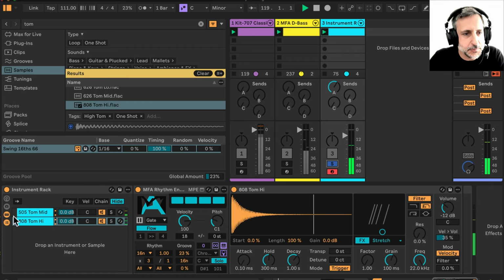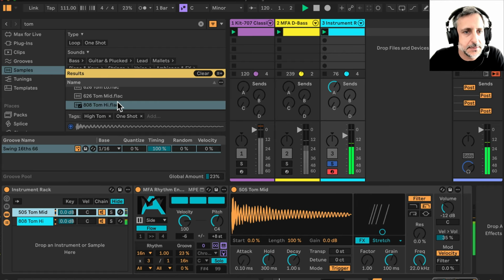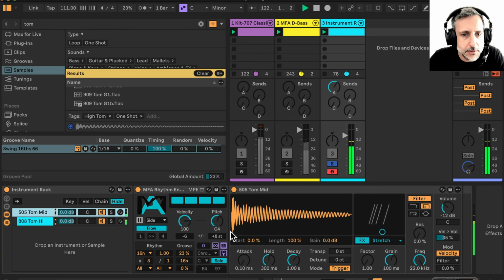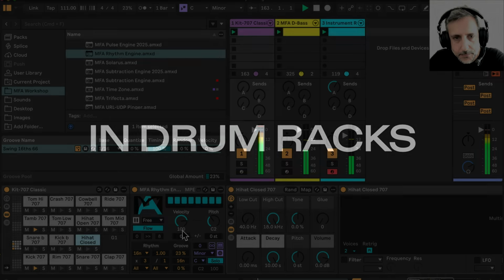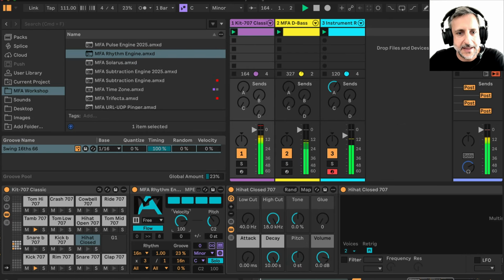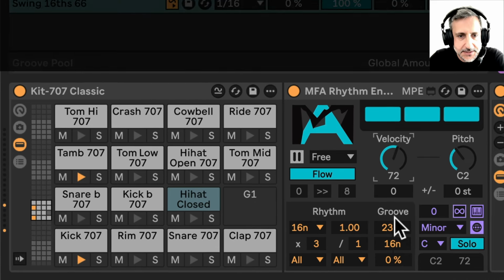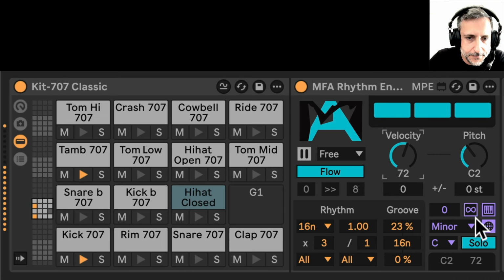So they're trading off these rhythmic partners. That high tom is quite annoying. Let's go ahead and just find something a little more friendly, maybe the pitch. There we go. Okay, so it's a little loud, but I've just dropped a default instance of the rhythm engine here on our closed hi-hat. It's adopted a global groove by default.